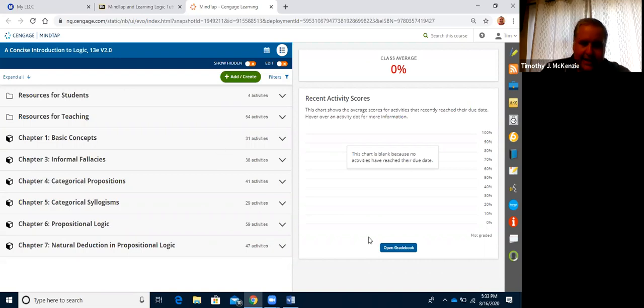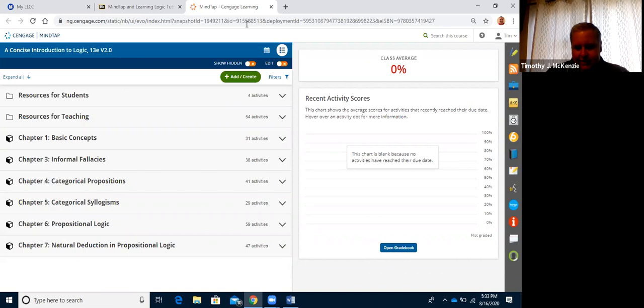This is mine. It has my grade book and everything. And so I highly recommend you do that as early as possible. The first 2 weeks of this course, you do get free access to it. You don't have to enter your code until the first 2 weeks are up. So if you want to go ahead and explore that, go right ahead. They do give you 2 weeks of free access.